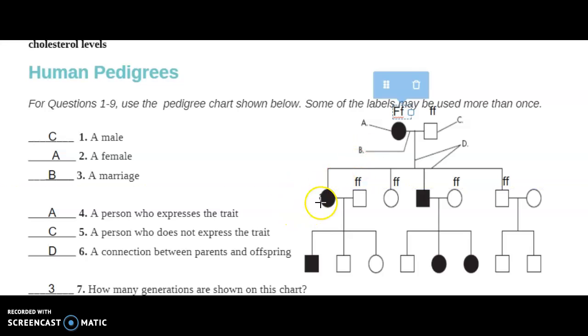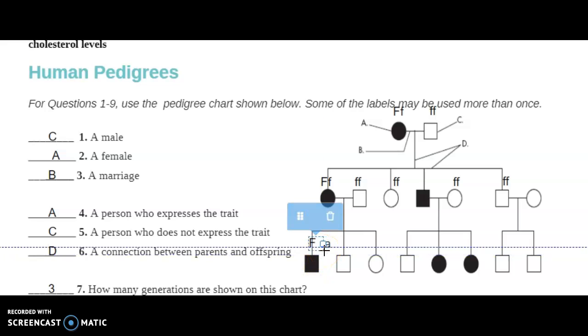Okay, and then we have this daughter right here who is showing the trait. It's a dominant trait, so we know she has to have a big F. Then we know that Dad could only give her a little f, so she has to be big F, little f. Again, we also could have figured that out because she has some offspring with the trait and some offspring without the trait. Okay, so this child from this couple, we know that he has one big F because he's got the dominant trait, and then Dad here can only give a little f, so this one has to be big F, little f. Okay, this one is showing the recessive trait of normal hair, so that would have to be little f, little f.